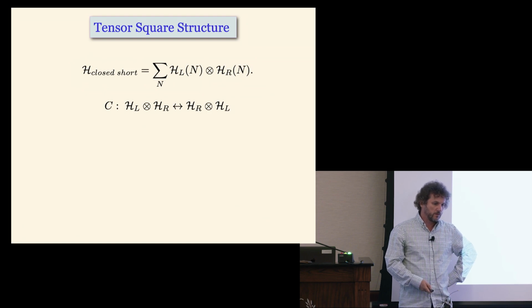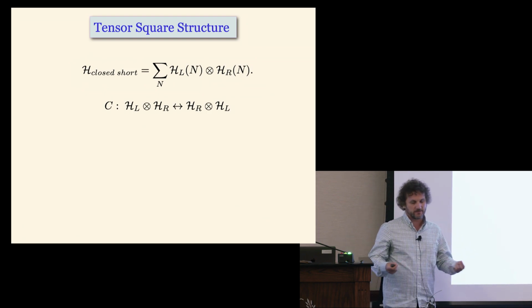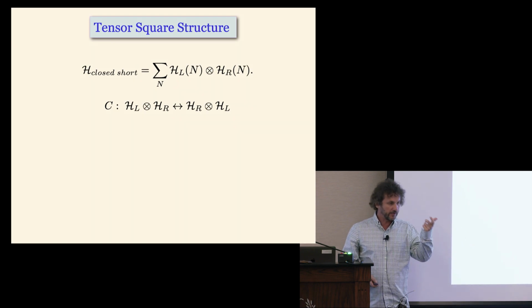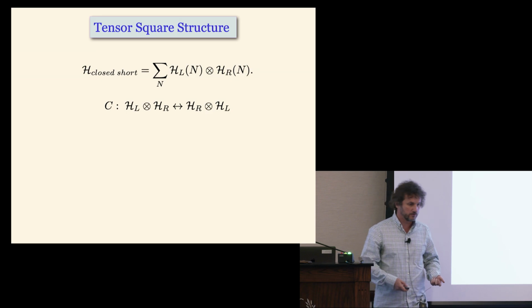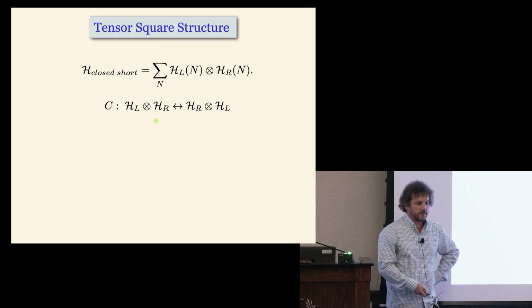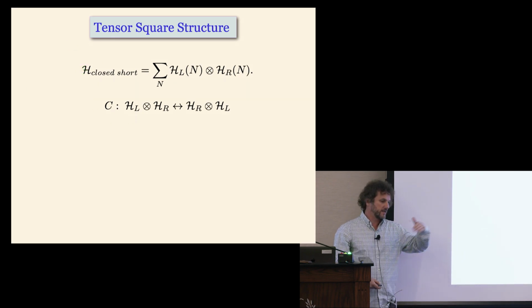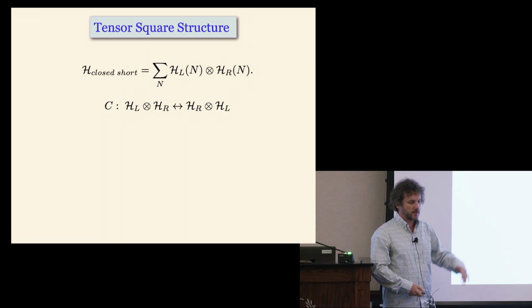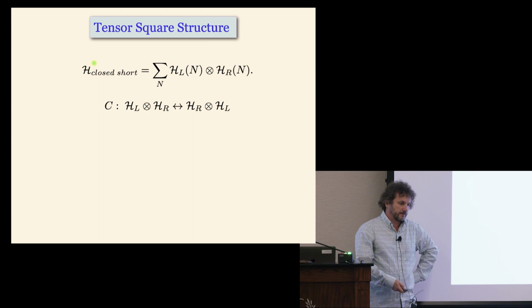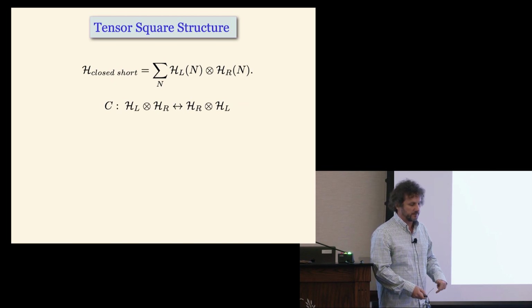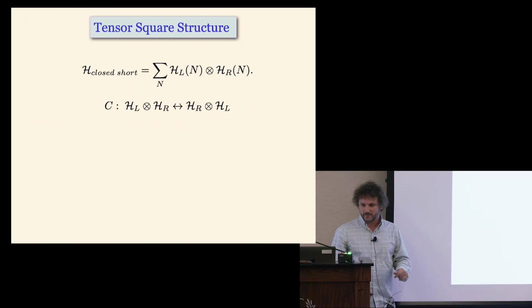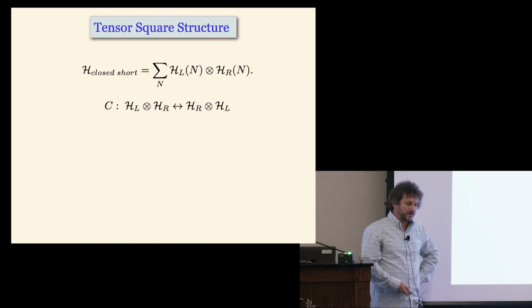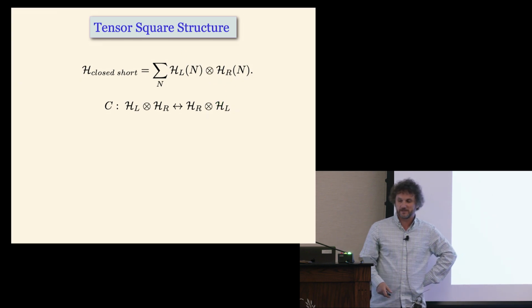First of all, it was motivated by what happens for critical strings. We're trying to predict the spectrum of glueballs, which are closed strings. And in critical strings, the Hilbert space of closed string states is given as a sum over levels. There is a level matching condition, and at each level one finds states in the tensor product of left movers and right movers. Actually, there is more to that. In critical string theory, and we'll use that later, these Hilbert spaces themselves correspond to Hilbert spaces of open strings.